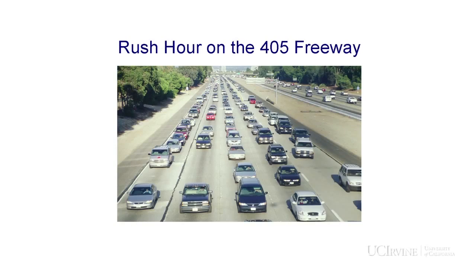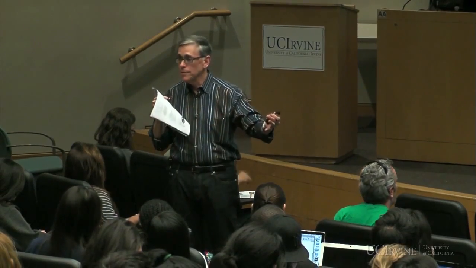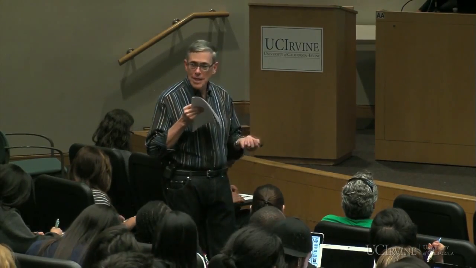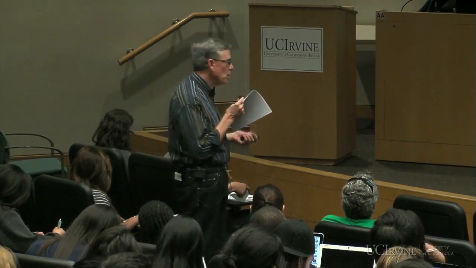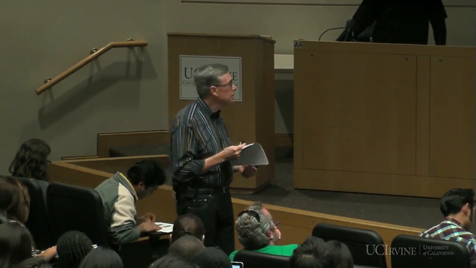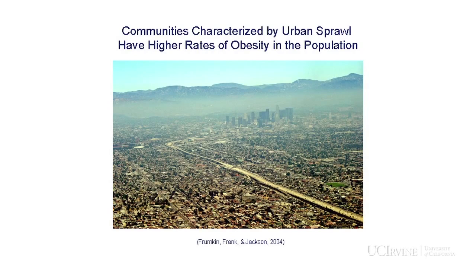Sitting on the 405 freeway or some other congested route, in sprawling cities like Los Angeles, where you have jobs and housing spread way out from each other, the obesity rates in those populations are higher. And the urban geographers attribute those differences in sprawl and non-sprawl cities to the fact that people are more sedentary in their cars commuting. They spend a lot more time commuting than people in a more rural or less sprawling neighborhood.